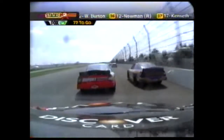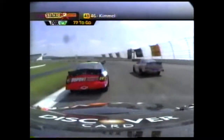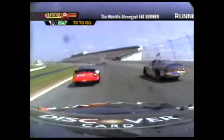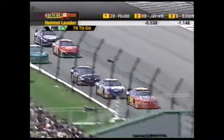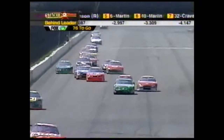Boy, Jeff Gordon, he is mired in a pack of traffic. We're watching from the Discover card for Todd Bodine, and Gordon has been working the inside against this pack, and boy, he's wiggling around there, Darrell. Boy, he is. That car just doesn't look very happy right now. He's going to make the pass because he had the good line there. Well, I don't know if he can pull up in front of the 30 car or not. Yeah, there he goes. And Jeff Green in the 30 car, remember, he's 29 laps down after having the brake problem.